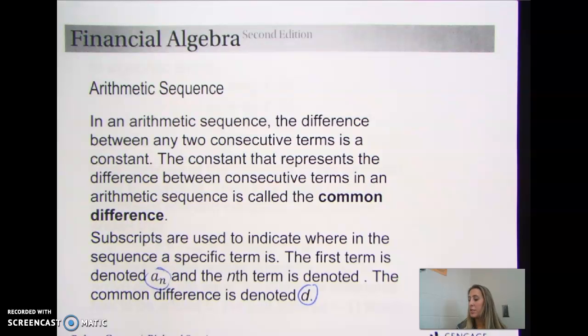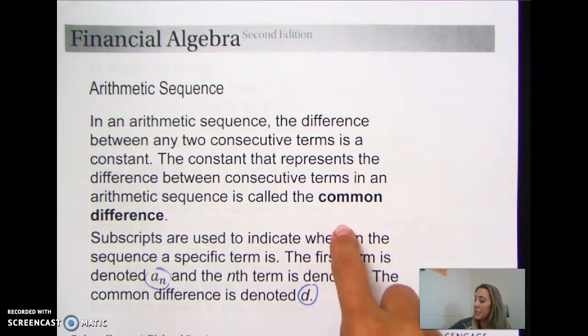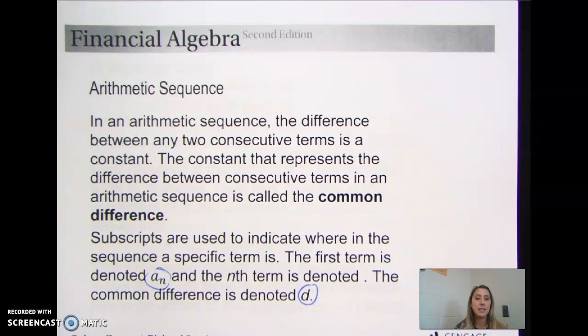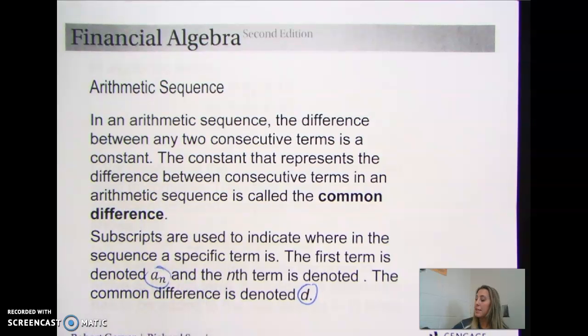All right, we are going to take off right where we left off. We were talking about arithmetic sequences. To find one, we want to find the common difference, which is the difference between any two consecutive terms. That is what you're adding, and it could be positive or negative, to each term to get to the next one. That is how you will decide what it is. Remember that we denote any term as a sub n, and the common difference is a lowercase d.